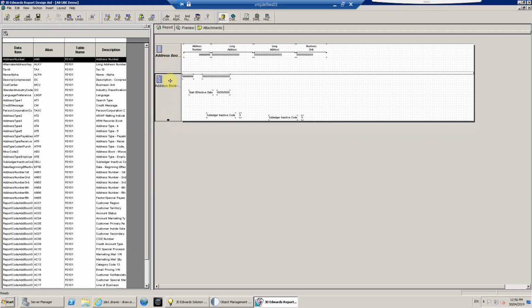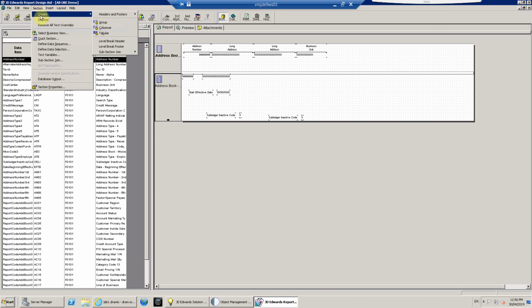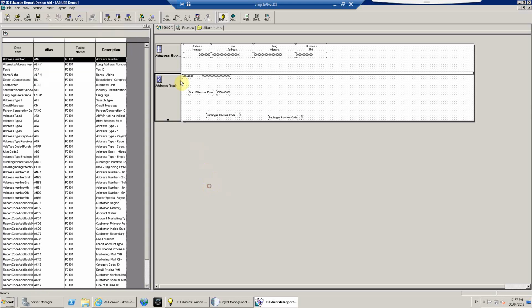Normal sections, which are the sections I create here, section, create, either group, columnar, or tabular, will process in the order in which they appear in the report, from top to bottom.